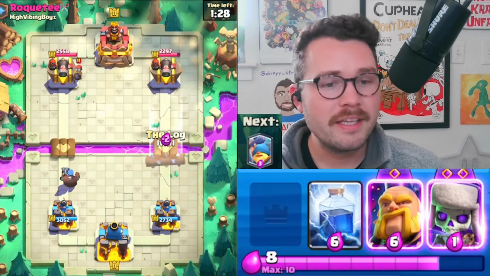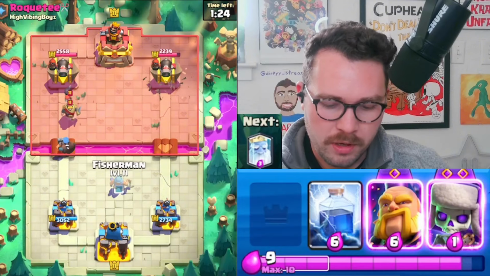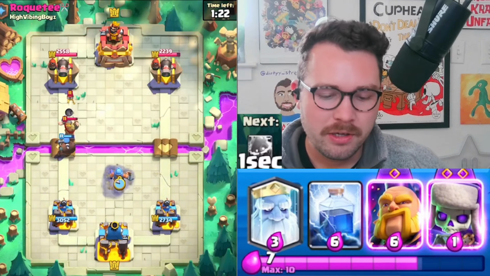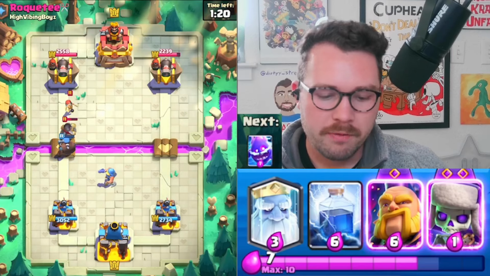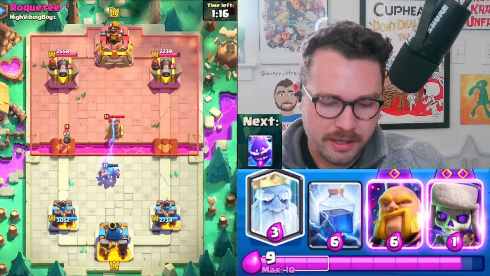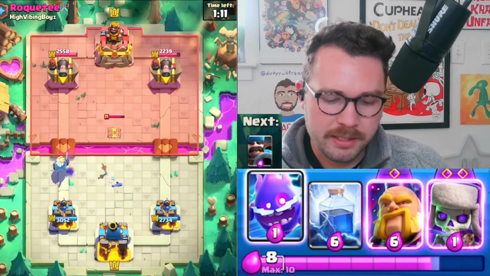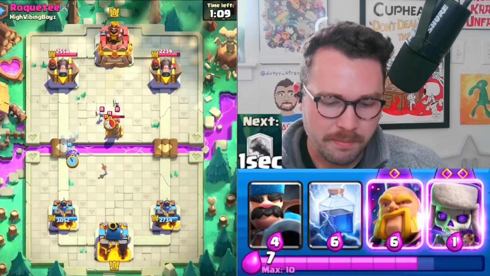Gonna cycle a log. This deck innately is very, very calm. It's very controlled. You don't need to make rash decisions, especially in single elixir. You need to be really careful going in for Royal Giants because the 6 elixir commitment is not cheap. Ghost here to clean up the bomber. And he'll have to play something else, so I'm going to go like this here to maybe catch Skellies.